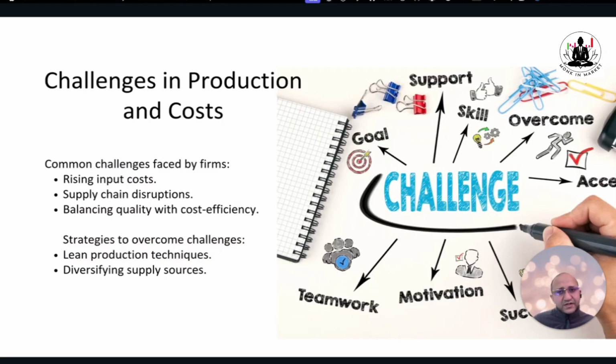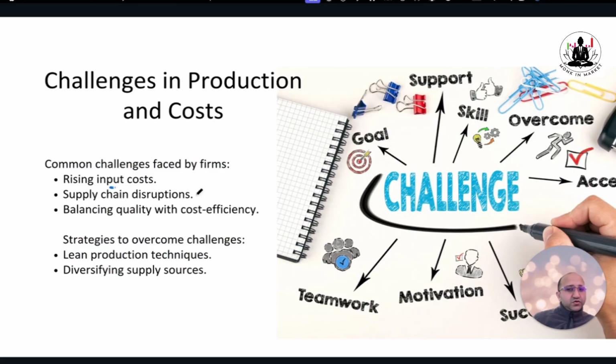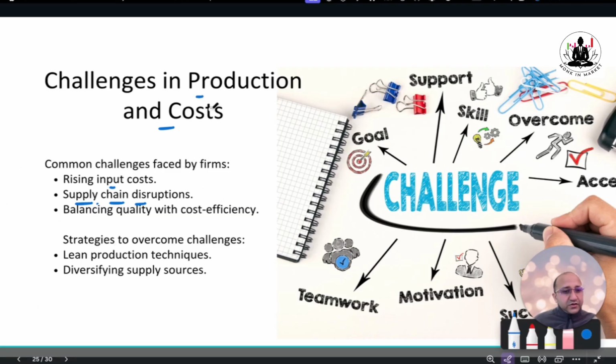So there are challenges as well, guys, in the production. So I am producing something, all of a sudden if the raw material prices go up, again it will be difficult. All of a sudden there is supply chain disruption. Means I can't sell my products in Jammu or Kashmir or Nagaland or Northeast states because there are no good road networks, railway networks. So that is supply chain disruption. To have good supply, I need to have good roads, right? Now, if the government increases the taxes, that will also affect my costs. Basically, that will also affect the production, right? So the thing is that there are multiple challenges that also arise.